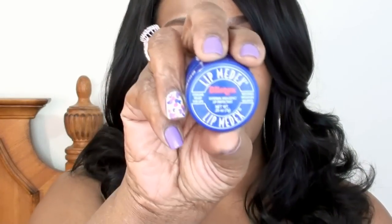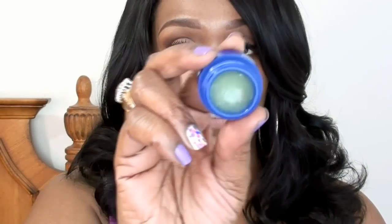Okay, as always, I'm going to start with the Blistex. This is Lip Medics, and you can pick this up from your beauty supply store. I got this one from the drugstore, CVS. It's just a mentholated balm. I usually just apply this on my lips maybe about 10 minutes before I know I'm going to put on my lipstick. I let it sit for a few minutes, about 10 minutes, and then I'll just blot off any excess.